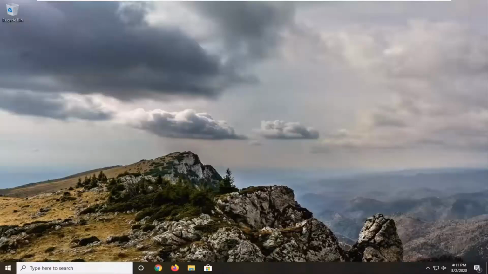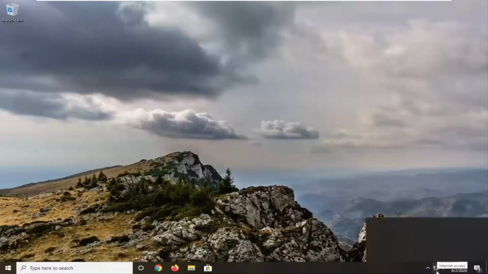All you have to do is select your Wi-Fi icon in your system tray. So I have an Ethernet connection here, but it would look somewhat similar. I mean, it's going to have a connection bar like a cellular reception, and you would just go ahead and right click on the Wi-Fi network you want to remove, and then just select forget.